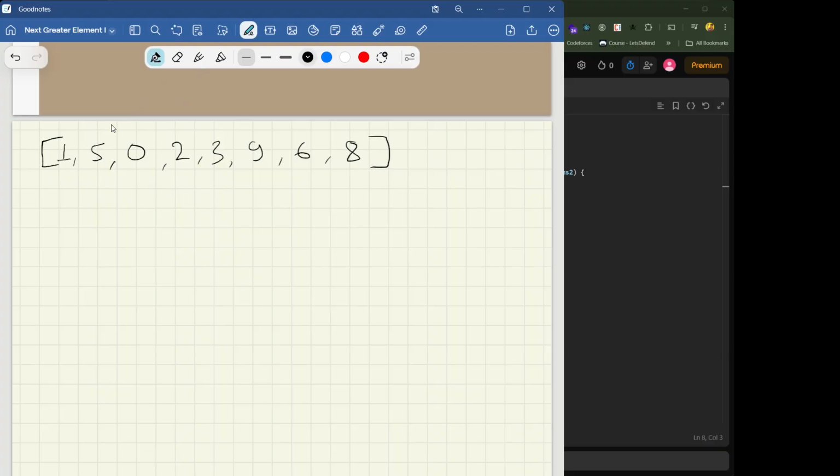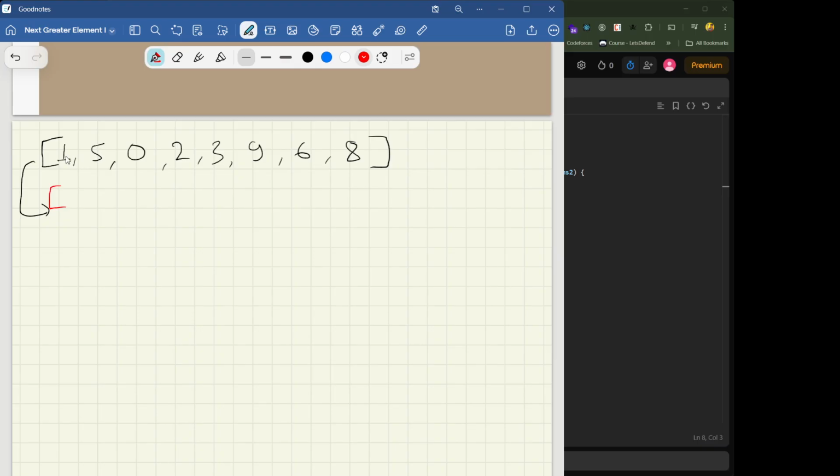Now we have to find the next greater element for each item of this array, and then return the array of next greater elements. The answer should be like this.